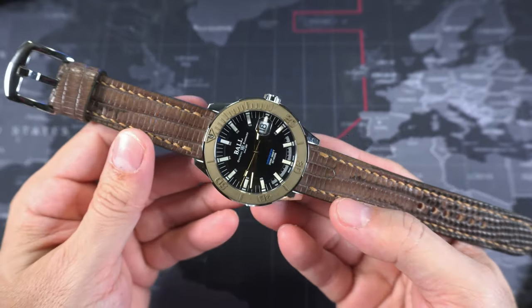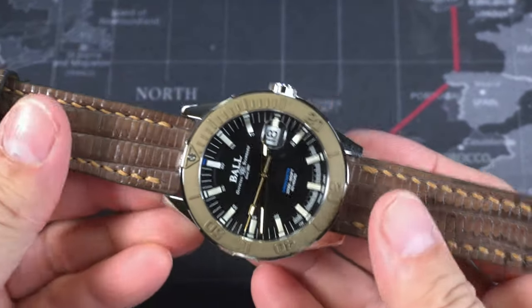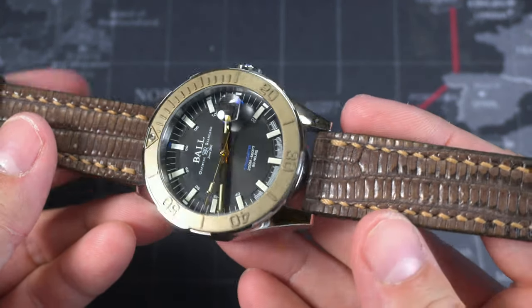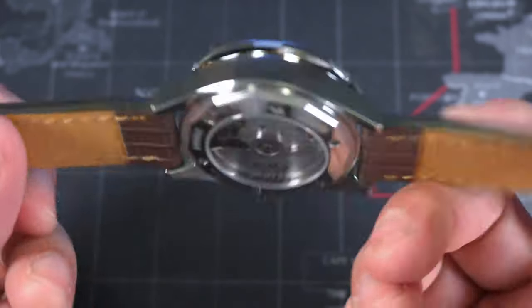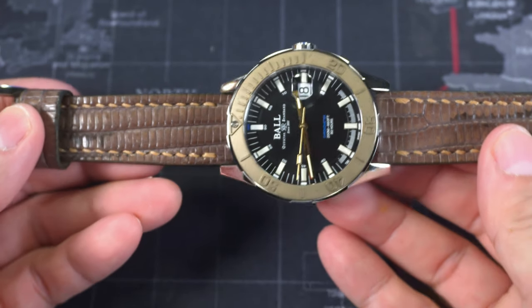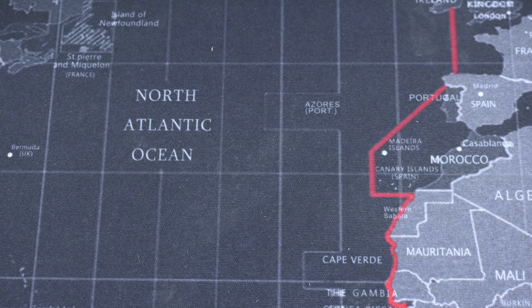Yeah, when I saw this strap, I knew I had to get this for the Ball Roadmaster Skipper. Look at that. Would you just look at it? Yes, I think I finally have the strap for this watch. Let's put it on my wristicle situation. I'm hoping this just makes the watch that much better, guys. And I hope you're not getting too bored with this video.